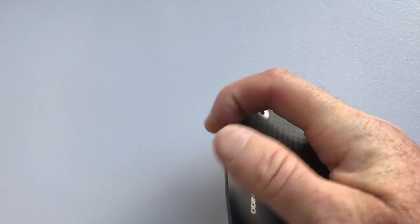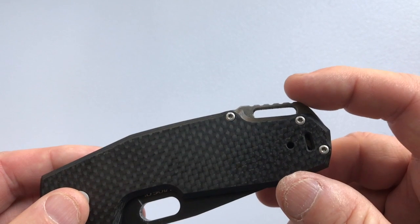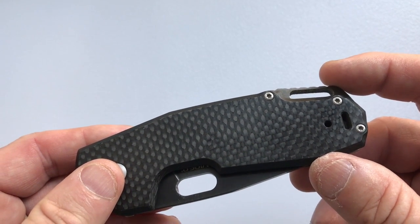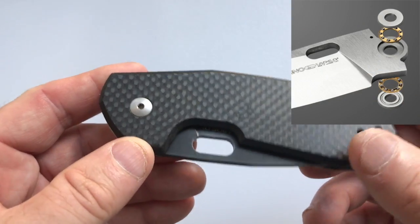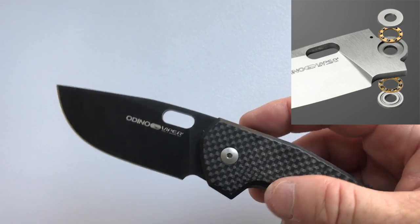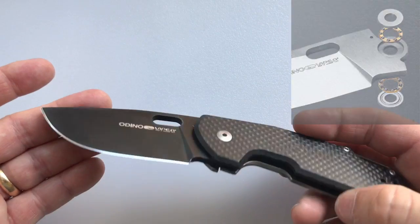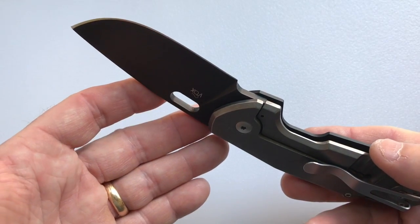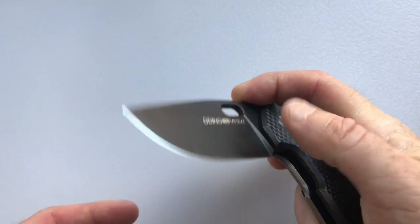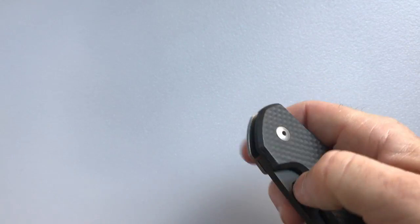The back spacer of the knife is titanium and has an integrated lanyard hole, typical of Voxnäs design. The pivot runs on a cage thrust bearing and has steel races. I have a picture of it I'll display for you. The lock is a frame lock. There's no lock bar insert or overtravel stop, but the lock has no stick at all whatsoever.